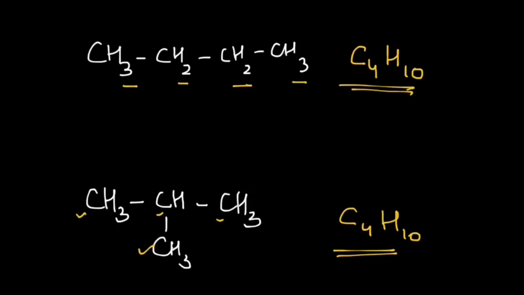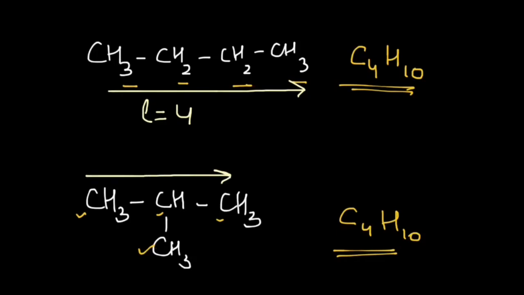Look at all these carbon atoms. They are in a straight chain. So we have a chain length of 4 carbon atoms. Now in this second compound, if you try to find the chain length, you can go either straight to have a chain length of 3, or you can take this curved path and still have a chain length of 3. So the length of the parent chain in the two compounds is different and therefore they are chain isomers. That's how you decide whether two isomers are chain isomers or not.